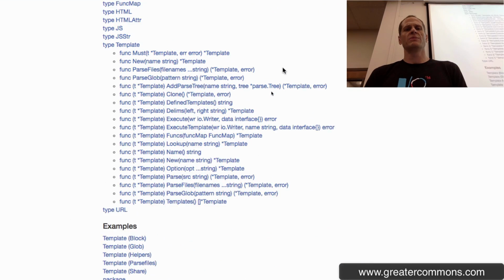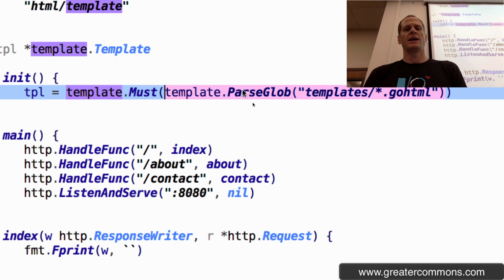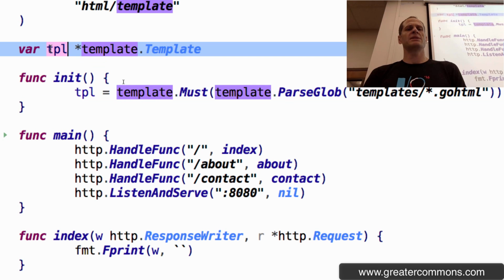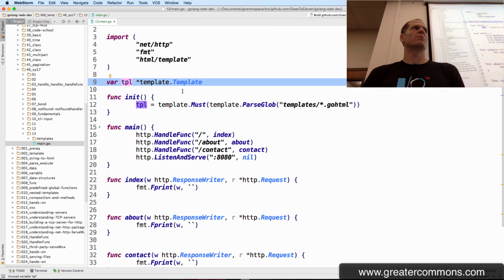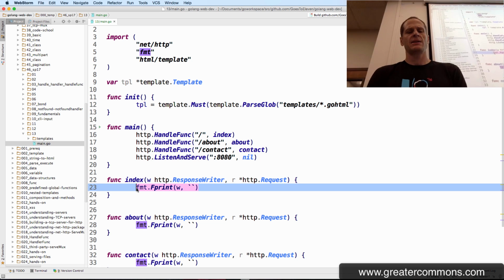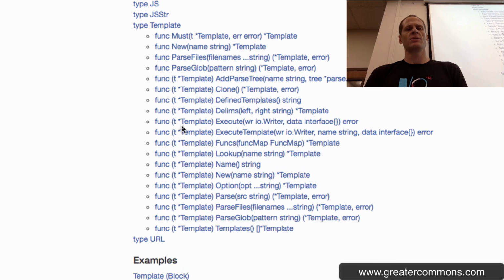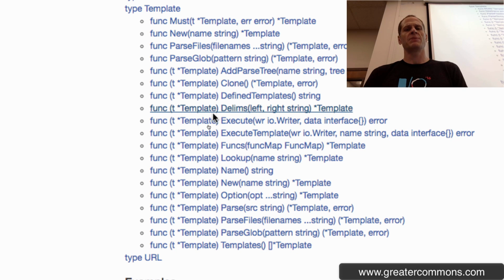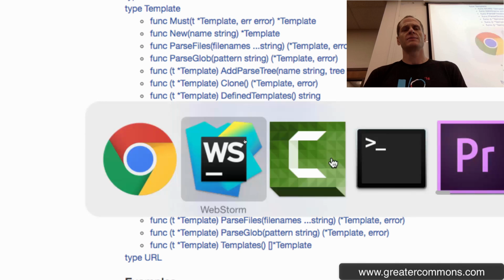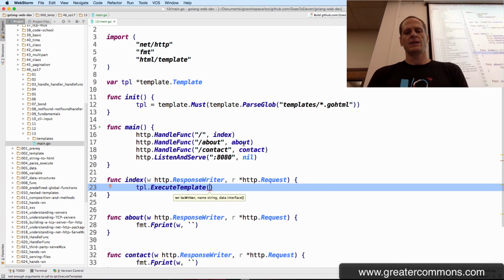So I'm able to do ParseGlob and then Must and then assign that to TPL. And I put this up here so it's at package scope, so I can now use that all the way throughout my program. So instead of this line, TPL ExecuteTemplate, because when I have a value of type pointer to a template, I have ExecuteTemplate, which takes a writer, the name of the template, and any data and returns an error.